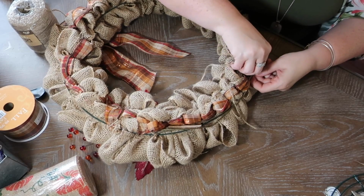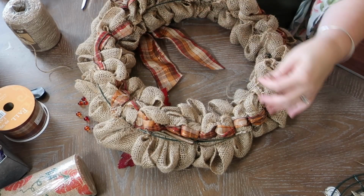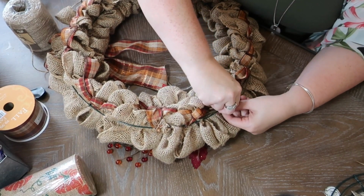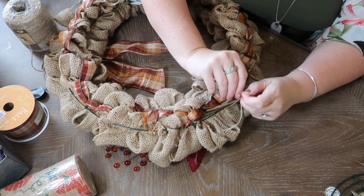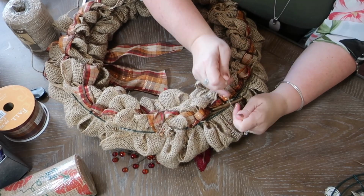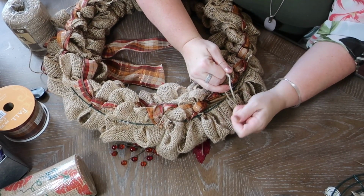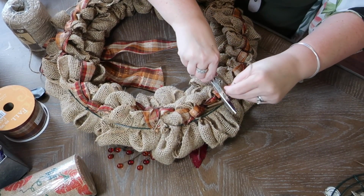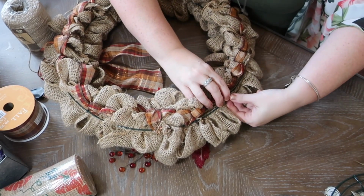Same thing down here. I need 2 pieces of twine. And I'm just going to find that frame that's running underneath and use it to secure this down. And you can also get floral tape if you so desire, and you could tape these up.